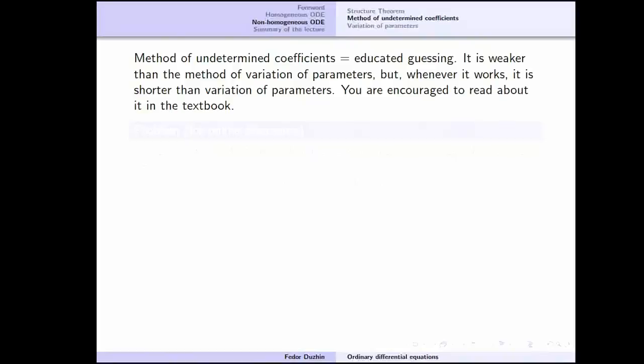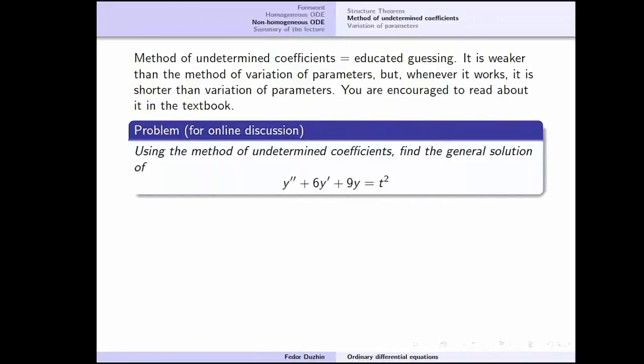And another problem with the method is that it's kind of a guessing. So there is a bit of an art in when you use it. It's not a well-structured algorithm that you can apply and produce an answer for sure. But if it works, then it works very quickly. If it can be done, then it can be done much quicker than the variation of parameters. So variation of parameters is slower, but since we are mathematics students, I'm going to teach you the general method of variation of parameters, and the method of undetermined coefficients will not be taught in class.